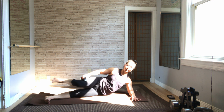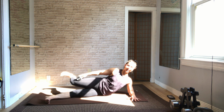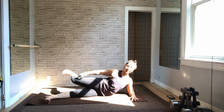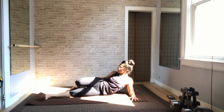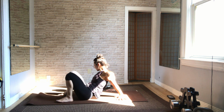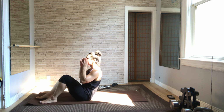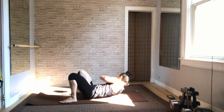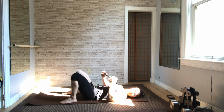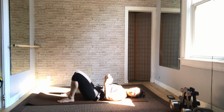3 more. 2. Last 1. Take the dumbbell down. Come back onto your back. Take the heavier dumbbell, holding it with both hands. So I've got one hand on each end of the dumbbell.